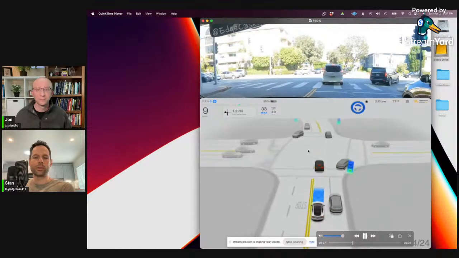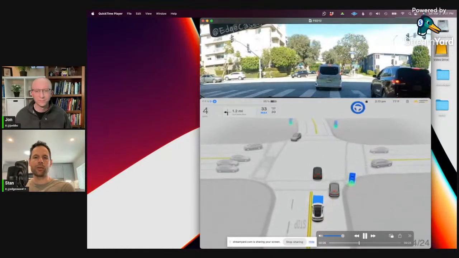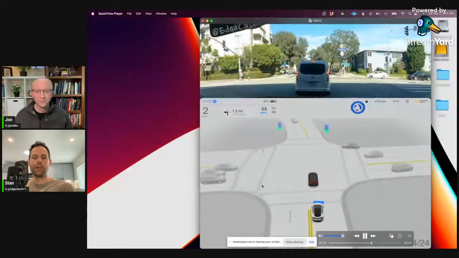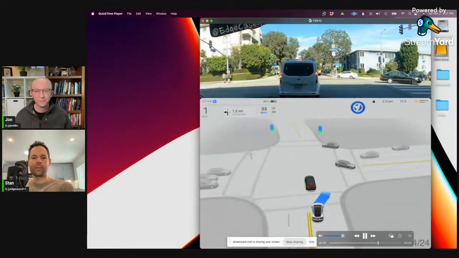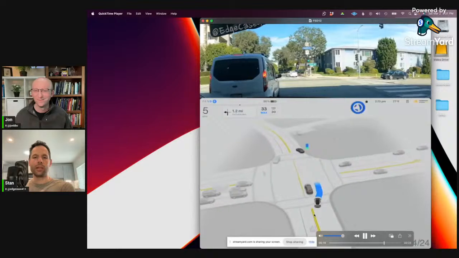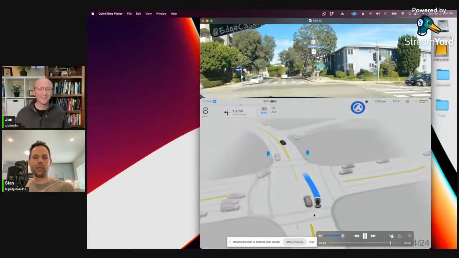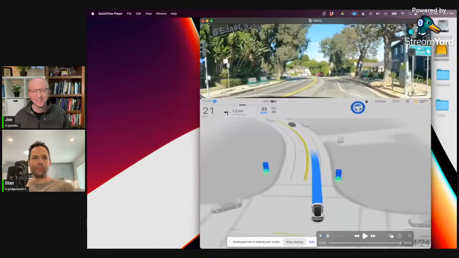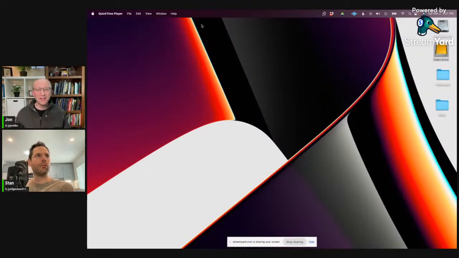Anyway, what's happened here is it stops, it detects that the guy is making a left turn, and slowly peeks around that. As soon as it's safe to go, it goes around smoothly. I love that, that's so cool. I love how it peeks around. It hesitates before making the move.